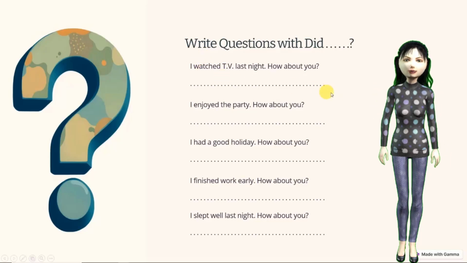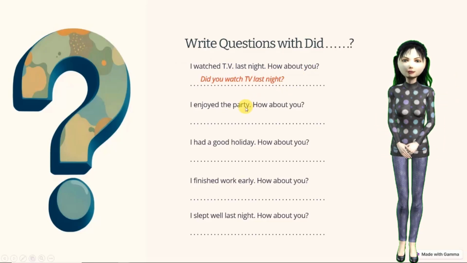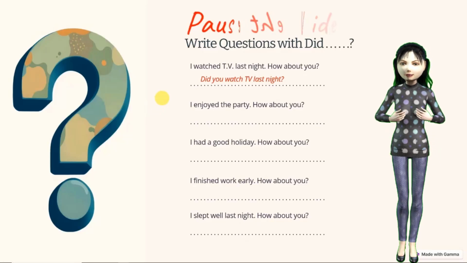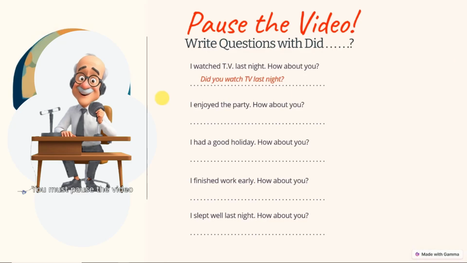The first one, once again, I'm going to give to you. Righto, I watched TV last night. How about you? Did you watch TV last night? Okay? Righto, now guys, take a notebook. Answer the others or make the questions for the others. And once you are done, we can check the answers once again. Oh, and of course, pause the video. Hey, you must pause the video.